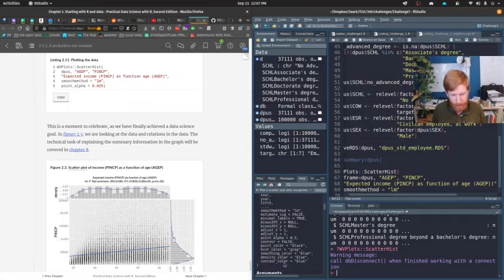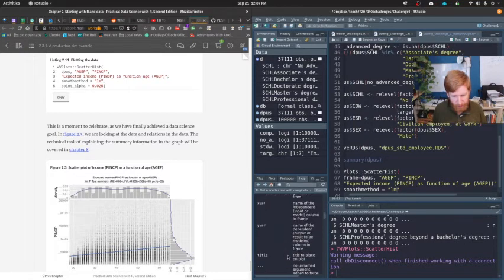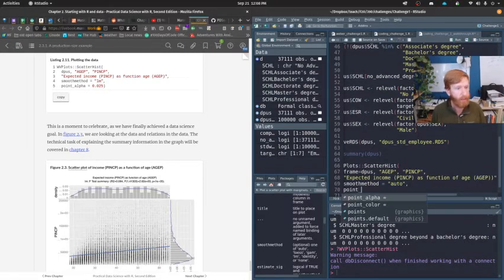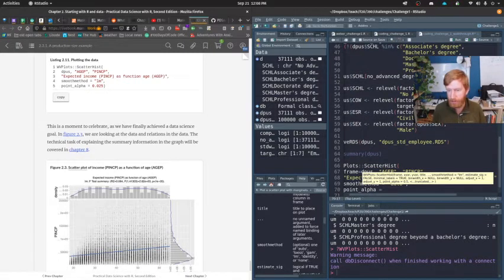So smooth method. Does it give us other ideas of what we might put in there? Let's try auto. Let's see what we get from auto. And then point alpha. Alpha tells us about how see-through something is. So you'll notice that we got some amount of transparency, and then here it looks dark because we got a lot of points on top of each other.